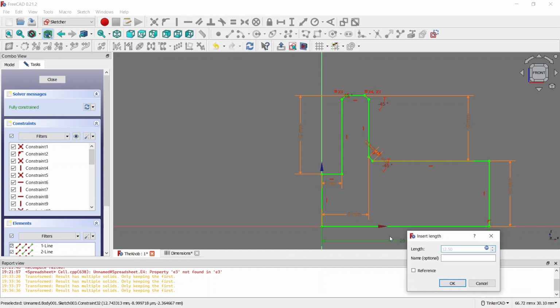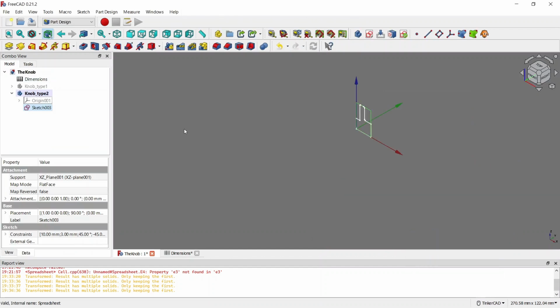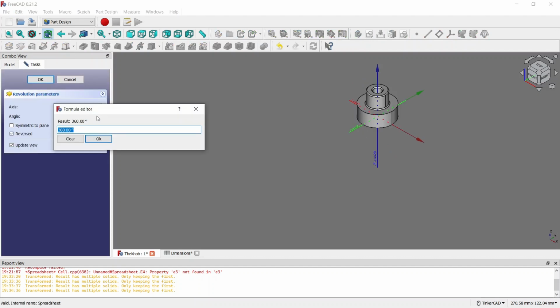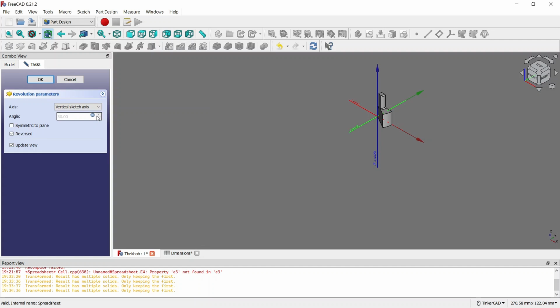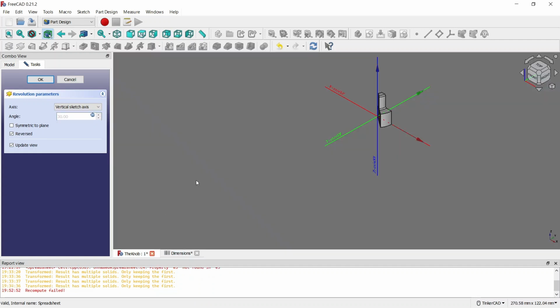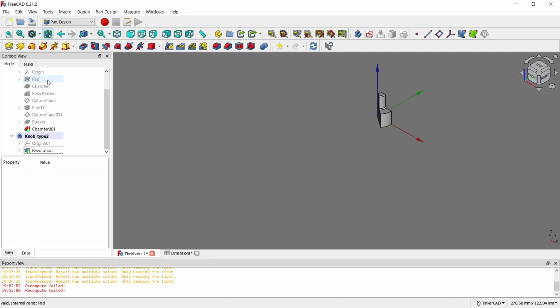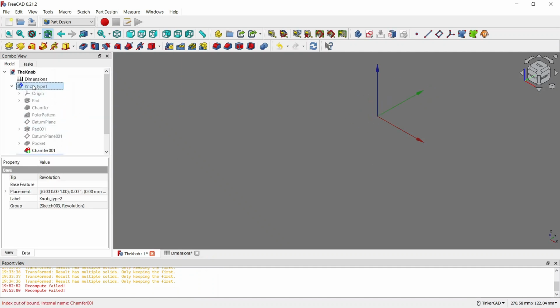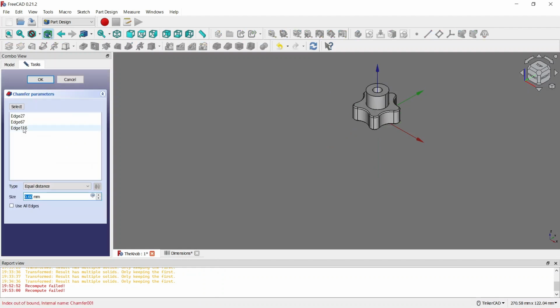Now, this shape needs to be revolved along that axis, but only for the section of 360 degrees, that is, again, the same as the number of wings, and actually the half of it, because we can mirror the wings again. This is what I told you before. When we change something in the shape that was defined as the first one, we lose the references to the edges where the chamfer needs to sit, and we have problems. But I'll leave it for now.